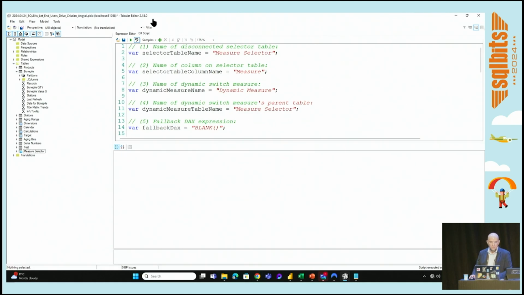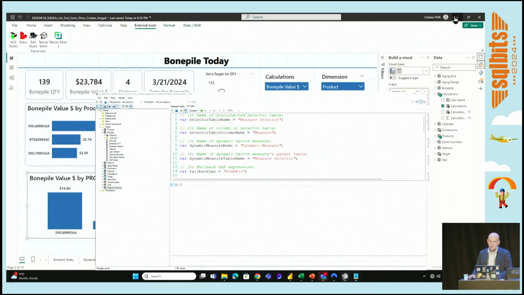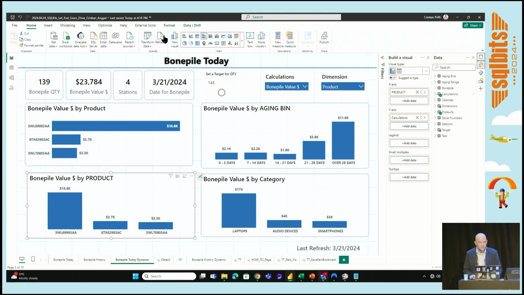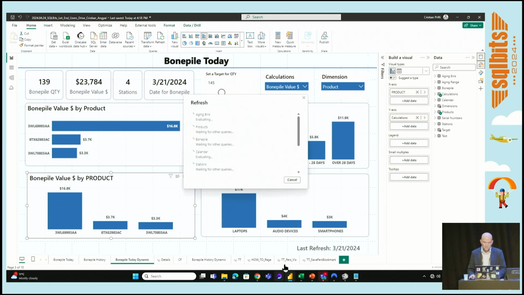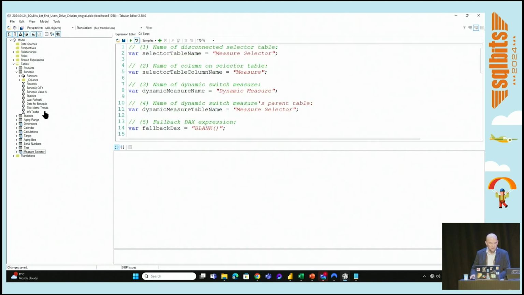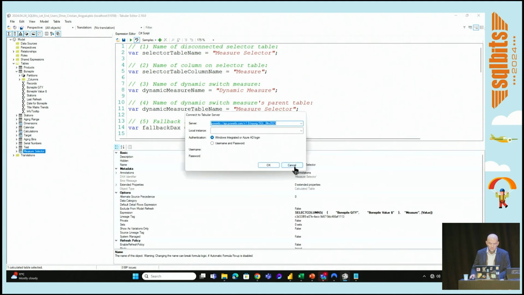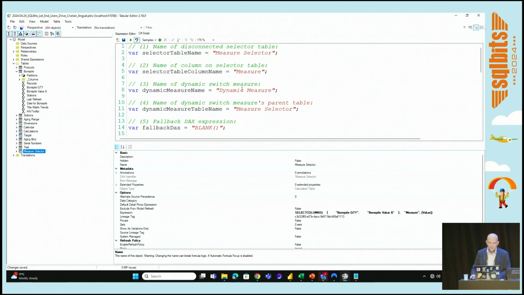So let me go back to the Power BI report, save it first, go back, and here we should have a measure selector. It's not here. Should have been saved. Okay. Save it.